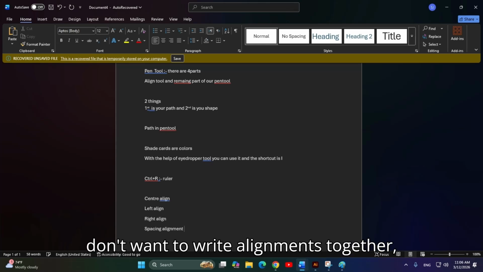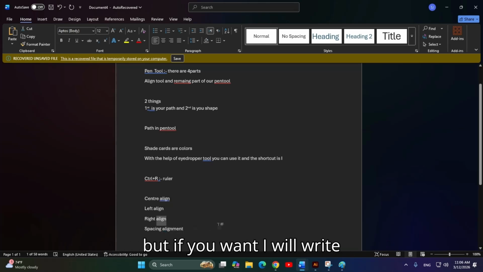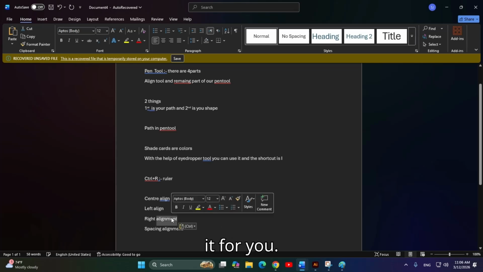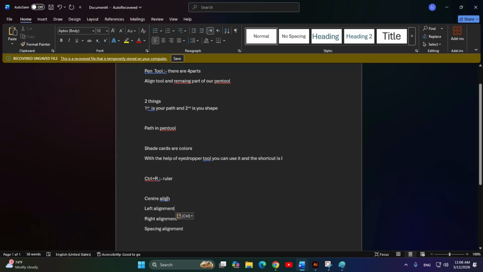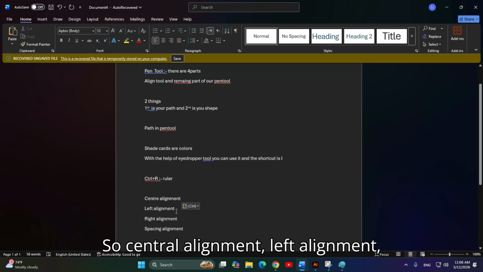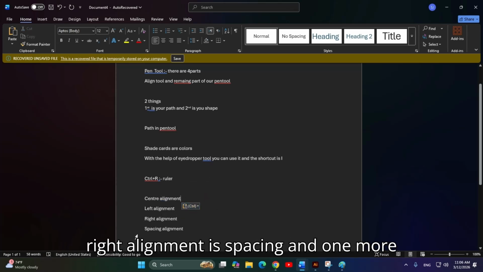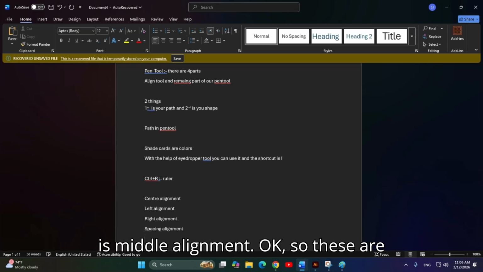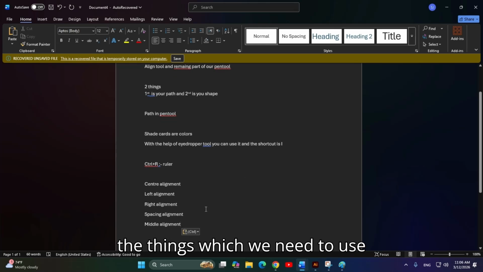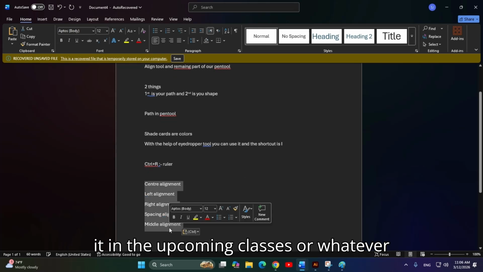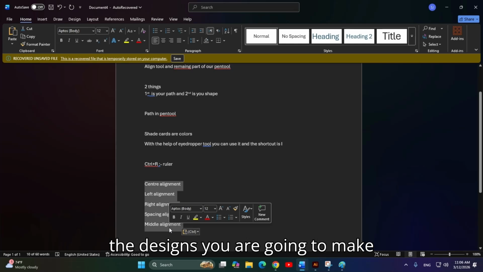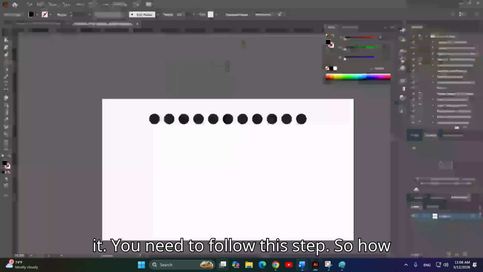This is basically alignments, so I don't want to write alignments together, but if you want I will write it for you. So center alignment, left alignment, right alignment, spacing, and one more is middle alignment. Okay, so these are the things which we need to use in the upcoming classes, or whatever designs you are going to make, you need to follow this step.